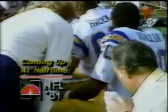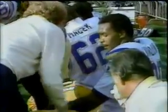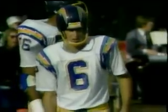I had mentioned how important this man is to the pass offense of the San Diego Chargers in the first quarter, and I think people watching this game can see what I'm talking about, because he is so instrumental. He came up with the third down catch, kept that drive going. He had a quick screen out there where he did some dancing like a halfback, and then he caught a pass in the crowd for the touchdown. 6'6", 240 or 245 pounds. Makes for a nice target for that quarterback, Dan Fouts. No wonder he's looking for him all the time.